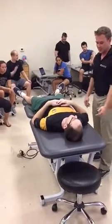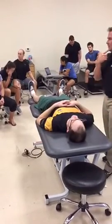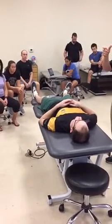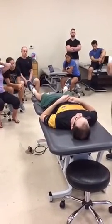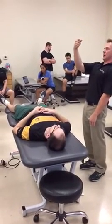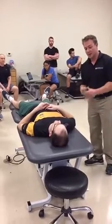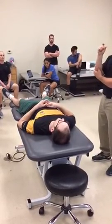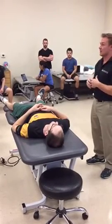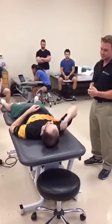The same thing for deep neck flexors. You can put it under the back of their neck here and have them work on a chin tuck exercise, right? Their goal there is to try to increase the pressure and sustain that position. All the while they're reading the meter right above their head as they perform the chin tuck. If they can't raise that needle by 6 millimeters of mercury, or can't hold it for 10 seconds, then that's indicative of very weak deep cervical neck flexors.